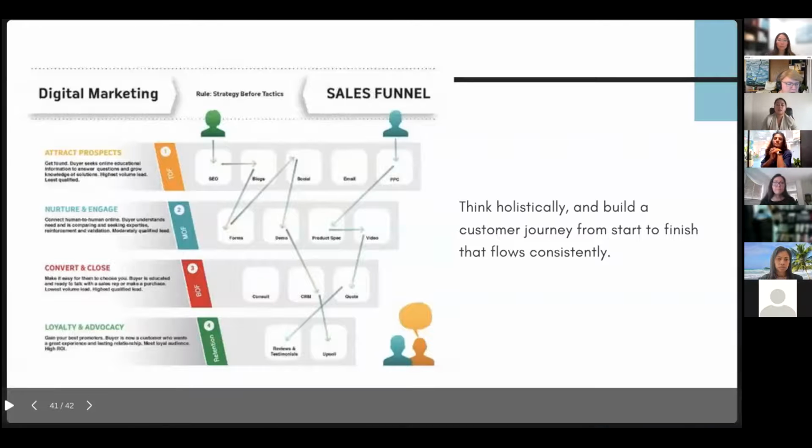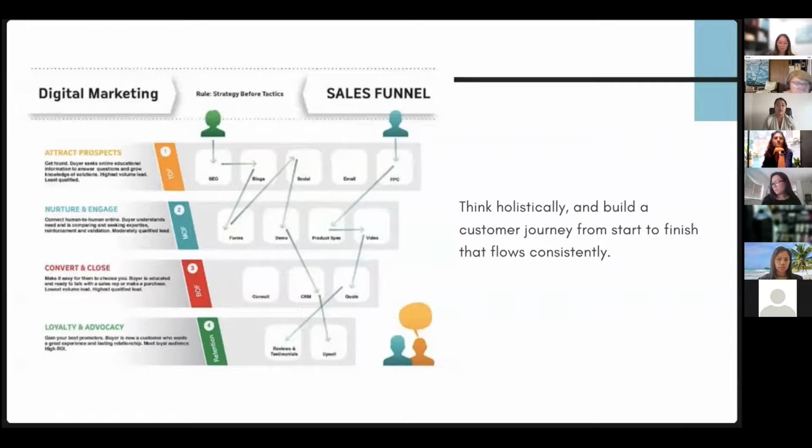So one thing is that, to reiterate again about how they're all equally important, you want to avoid spending too much time on a single stage. So if you focus too much on the top of the funnel strategies, you're not going to drive enough conversions and won't help your business to grow.